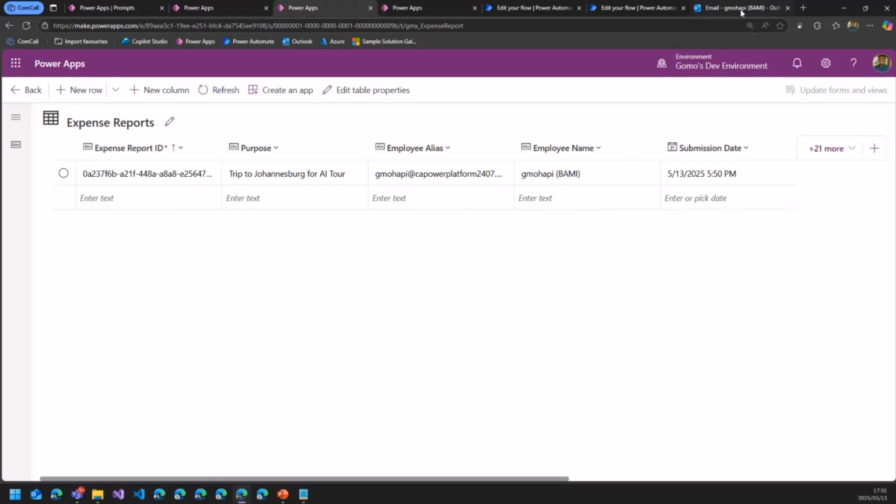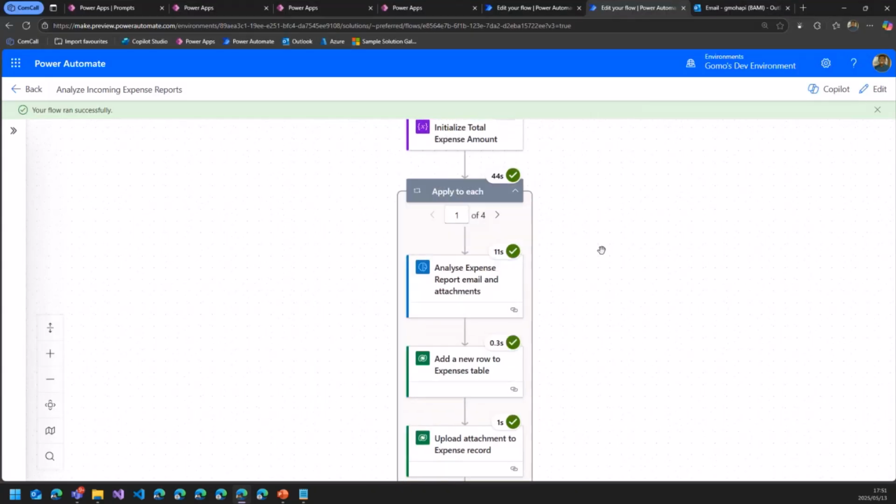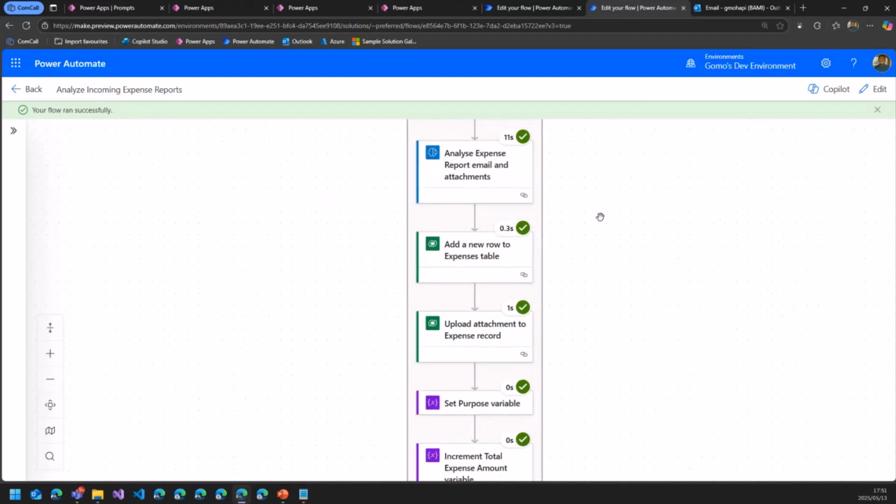So essentially, let's go back to our flow. We've just created a process that saves a bunch of time, and this is just the beginning, right? This is just the actual processing. From here on out, you can create another prompt that maybe sends this to your manager with additional info. You can then create another prompt that analyzes the reimbursement process, right? But the main idea here is that we did all of this from a natural language prompt.